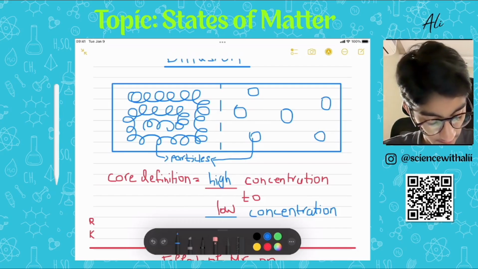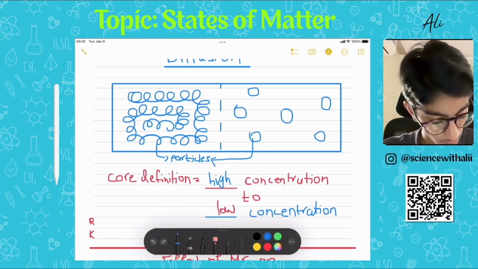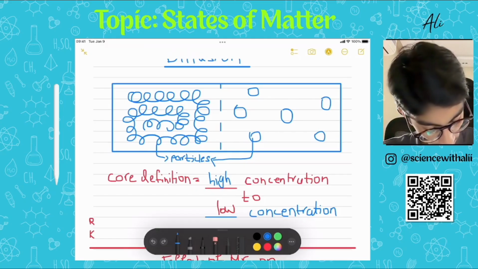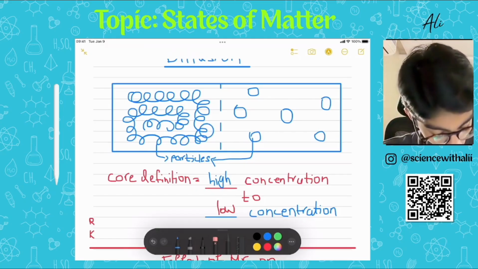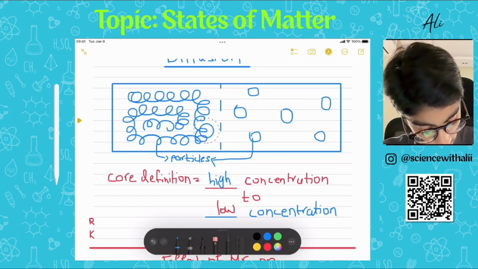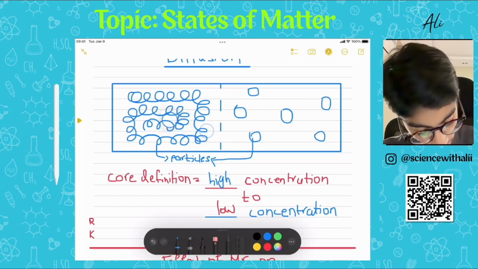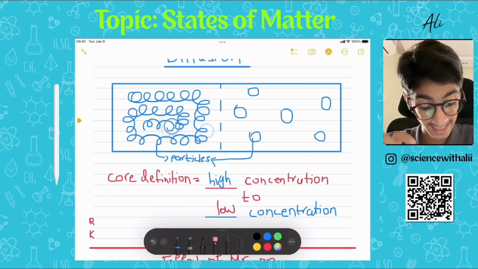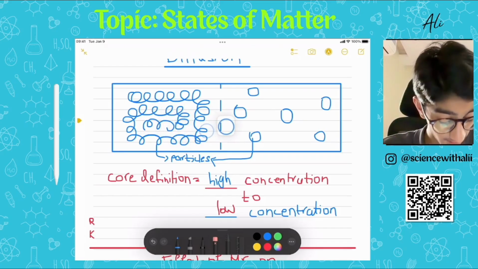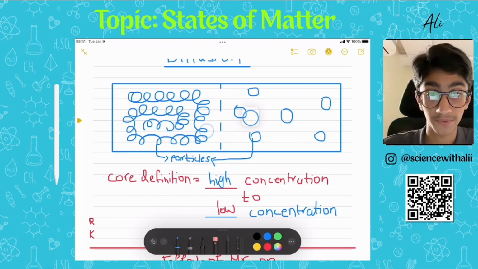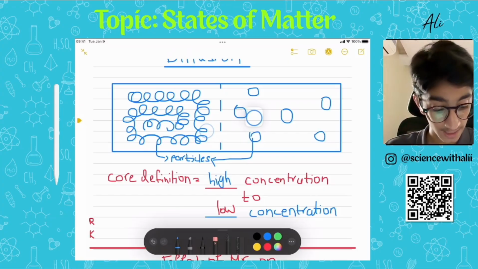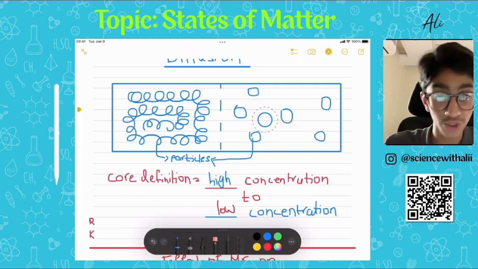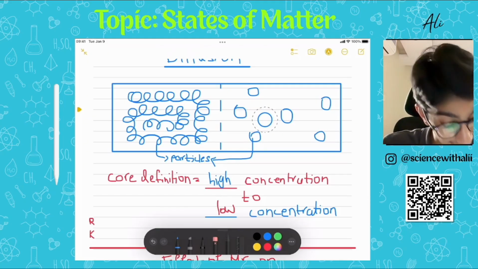For example, there is a barrier in between these two rectangles. So if I draw another molecule, I can explain this to you right now. When this particle collides with all these others, it gets enough energy to break away and come over here. So it moves to areas with lower particle concentration. This continuous motion and collision process causes particles to spread out until they are evenly distributed.